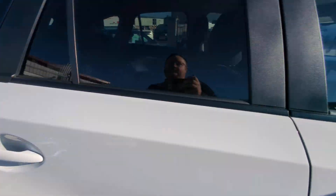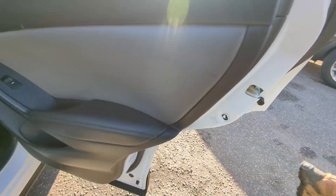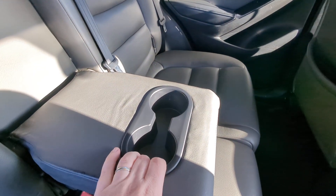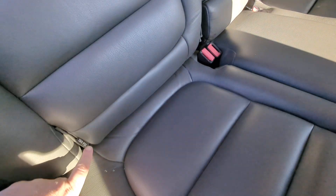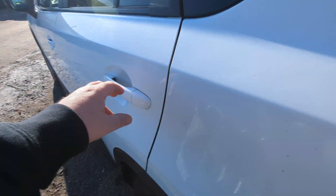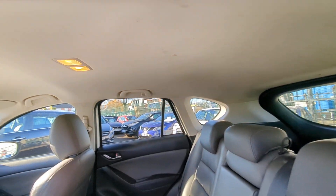We'll have a look inside now, starting at the back. You've got your manual child locks here and electric windows. Here's that special order leather — a mid-grey, anthracite is the name on the order sheet. If you're not using the middle seat, it's got a fold-down armrest with cup holders. ISOFIX points for the outer rear seats, fantastic legroom, all the original mats are present, and there are magazine holders in the back of the seats too. Grey headlining throughout.